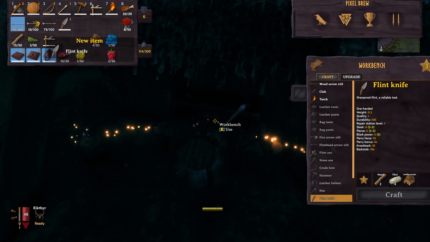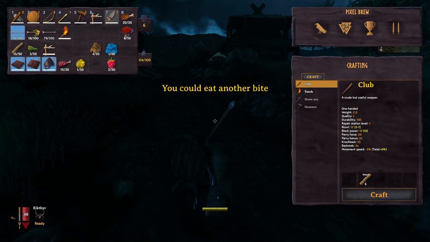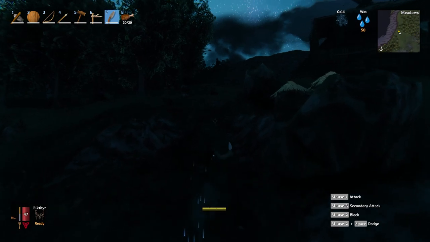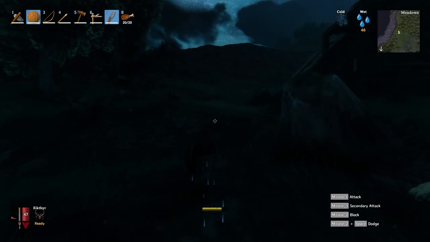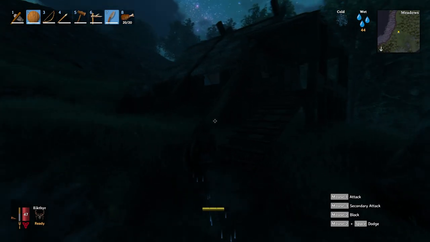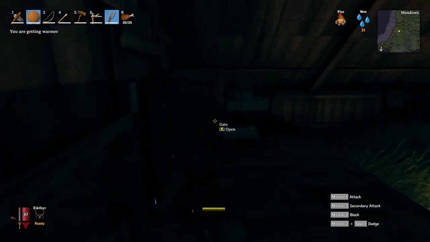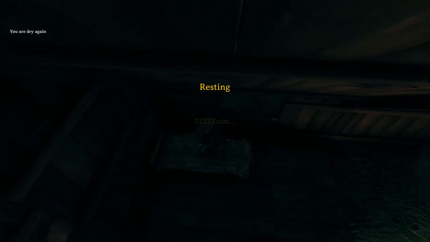Let's see what this is all about. What is the flint knife? Anything unique at all? Oh, I guess it's just kind of quick. Maybe we'll use the knife and see what happens. The spear seems interesting, and the knife seems interesting. So maybe we'll use that, but let's get a good night's sleep. Oh, we're wet. Okay, now let's sleep.